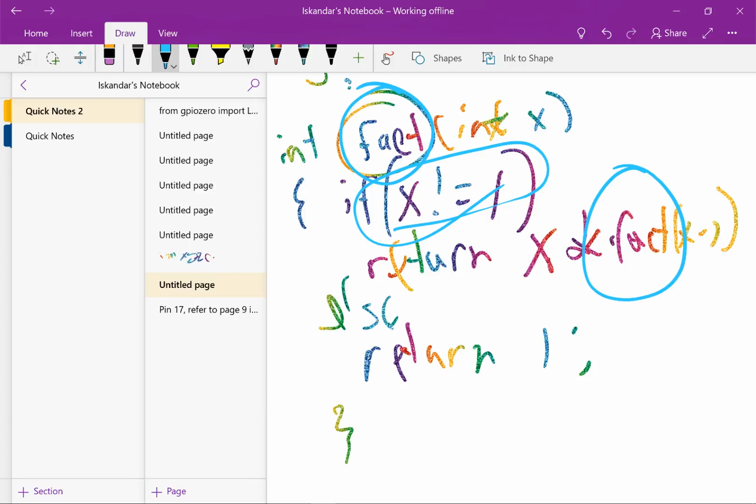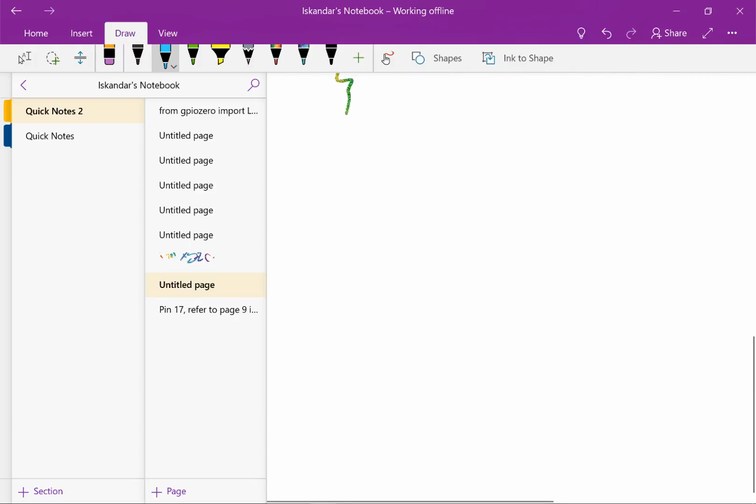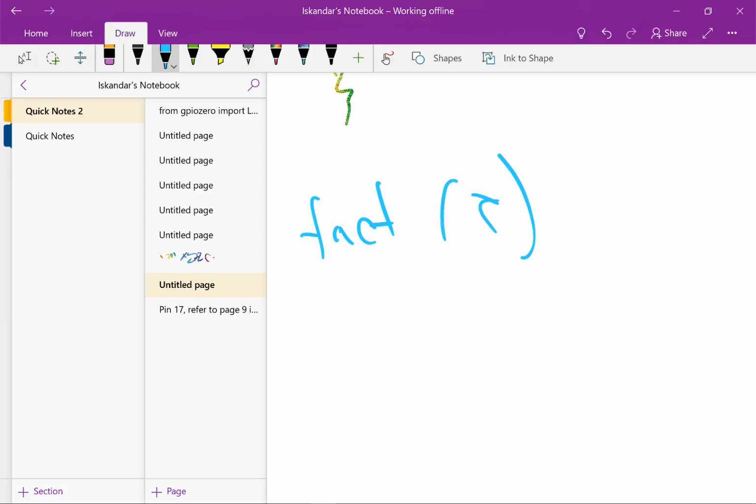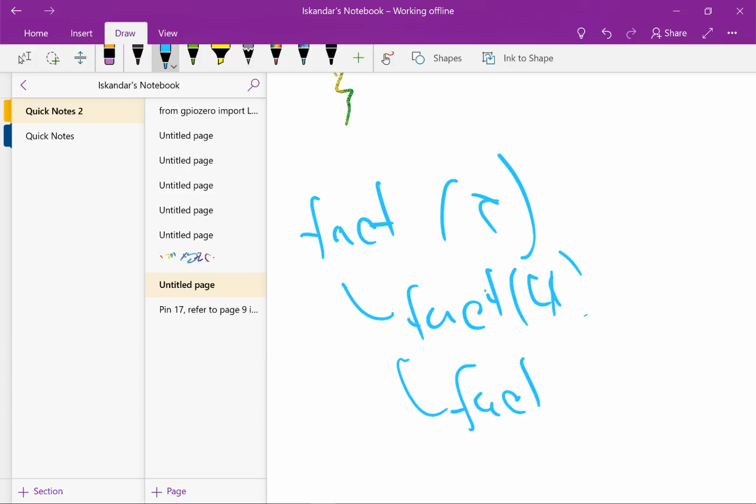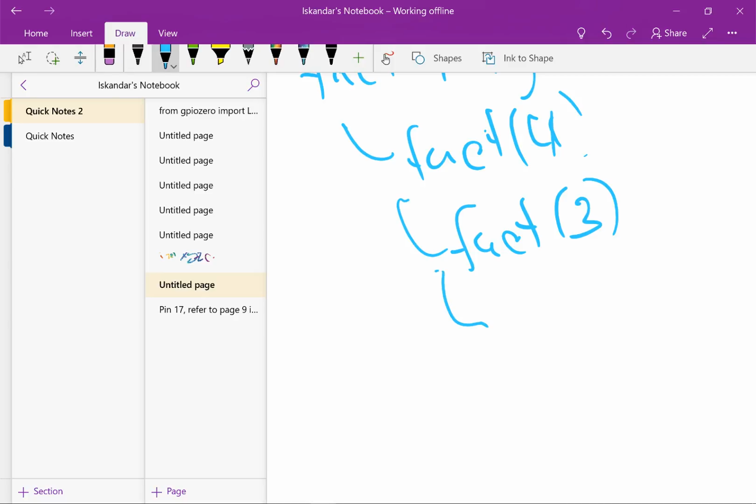So we're calling initially fact 5, which then turns around and calls fact 4, which then calls 3, which calls 2, and finally calls 1.